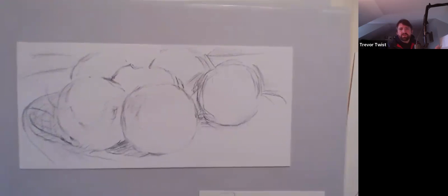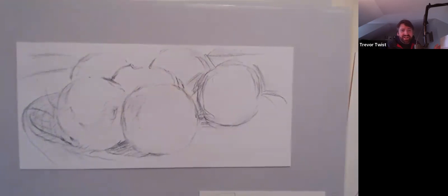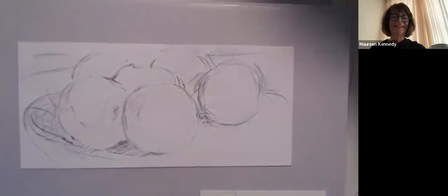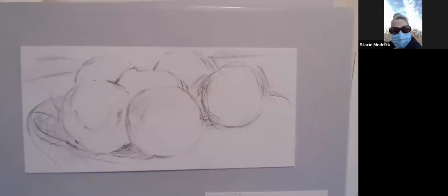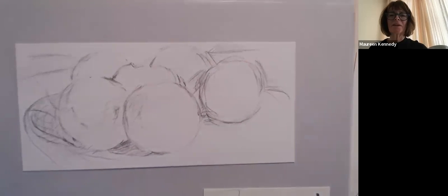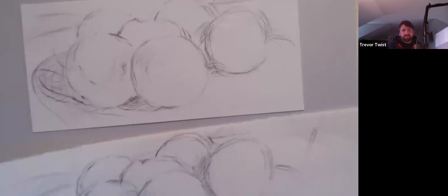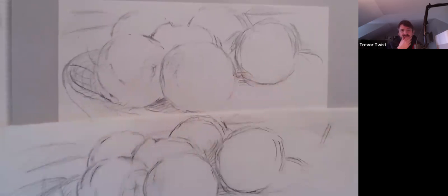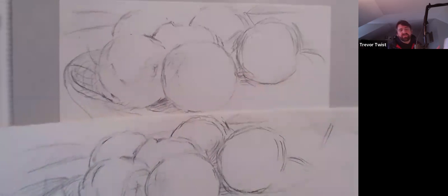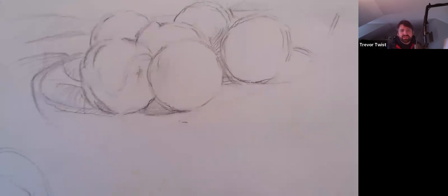Here's my Monday class. Really good. Stacy, you came in at a really good time. But I left out the middle line there too. I acknowledged it, but maybe I thought it's sassier to leave the line out. Well, you are sassy. It doesn't take away from your drawing, but it just made me look harder. The one from today, my second round, I think is way stronger. But this one, I was like, holy crap. Because I'm not the biggest Cezanne fan, if you haven't noticed. But you can't deny it.